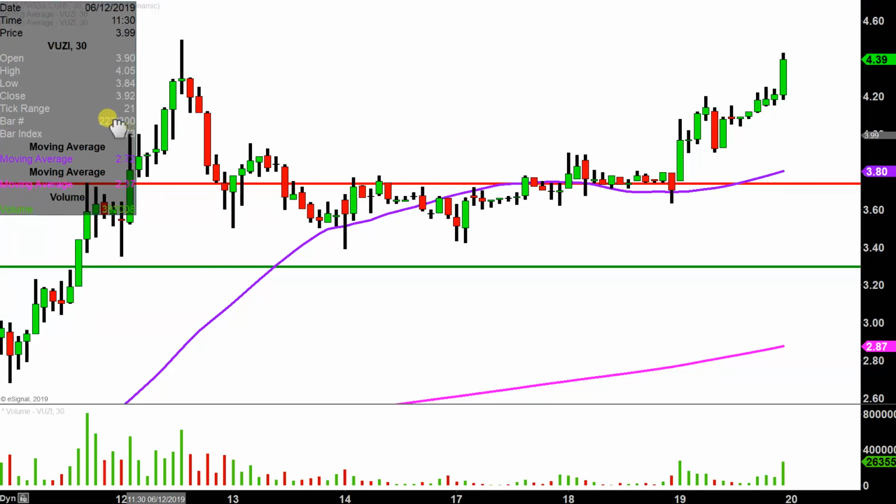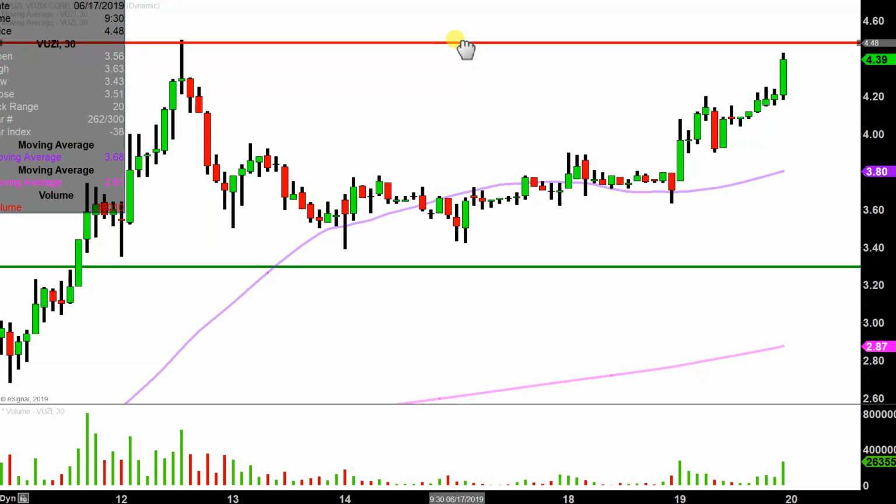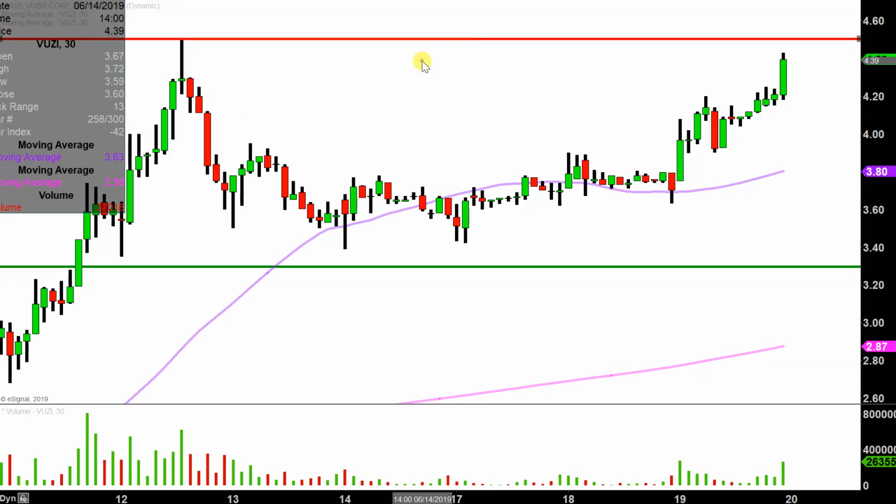So the first update that needs to be made is simply the newest area of resistance. And that is, nothing fancy behind it at all, other than the fact that the party stopped back up. When was that actually? Back on June 12th, the party stopped up at 450. So that is going to be the near-term level of resistance headed into Thursday and Friday.